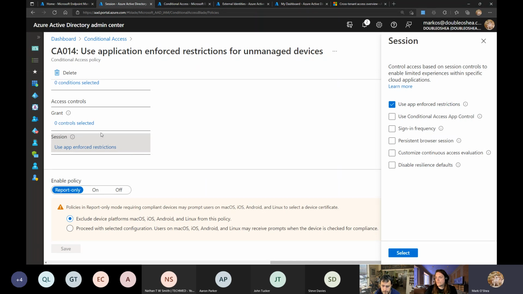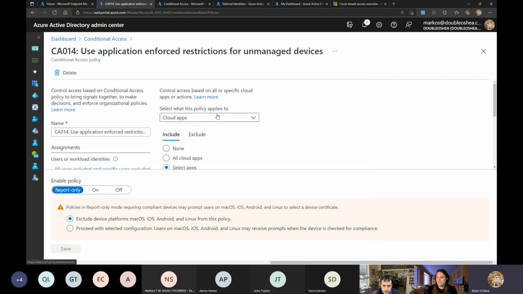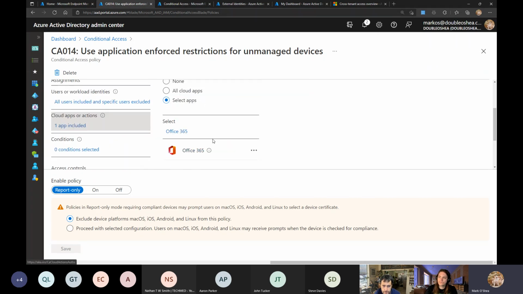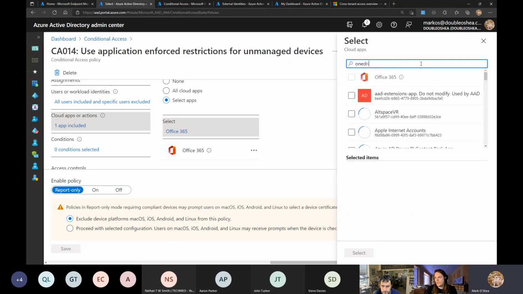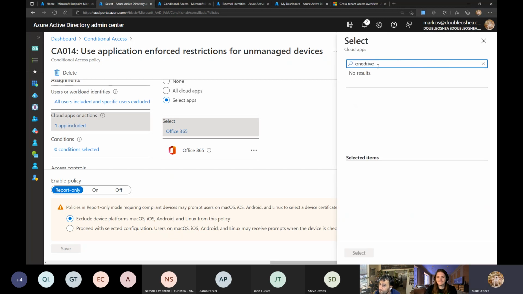The problem is, something that impacts people initially, but they learn pretty quickly, is that in most cases, if someone's saying I can't find whatever setting for OneDrive, well, you'll never find OneDrive because everything is under SharePoint.